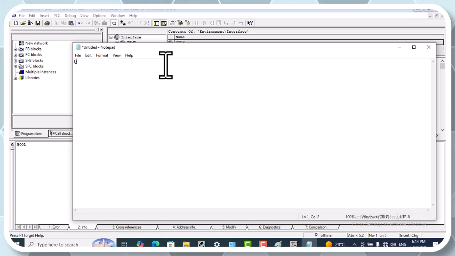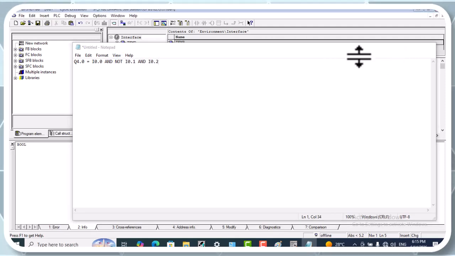It means Q4.0 is equal to input 0.0 and not input 0.1 and input 0.2.